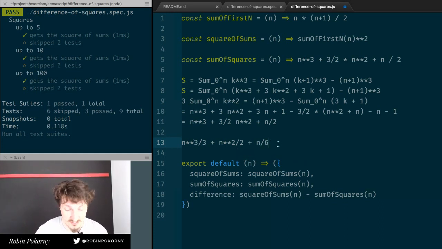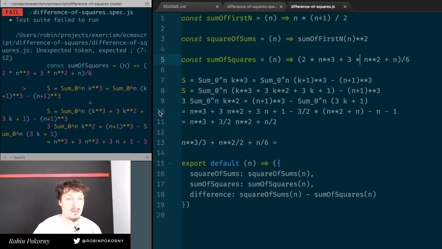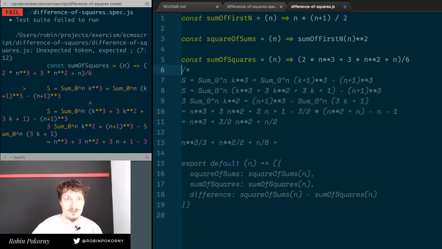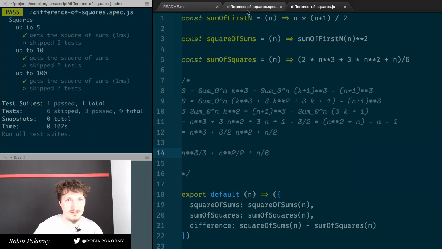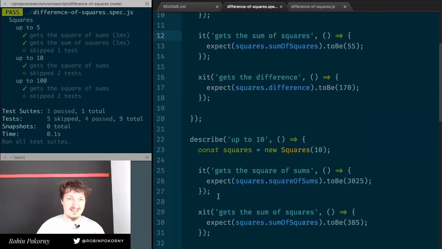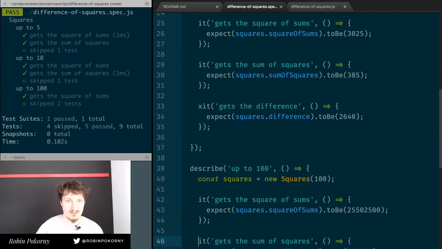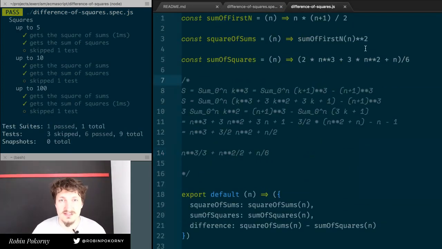So when we have that, we can maybe put it all to the common denominator and just divide everything by 6. That means it's 2n cubed plus 3n squared plus n. I like this, this is nice. And this is what I want to copy. Cool. That should be it. This is times, right? I will save it. And this is actually not code, so it doesn't work like that. Save, and we should enable that. It works. Yes, I like it. And the last one works as well. Okay, that was cool. I think this is the best way to write that.